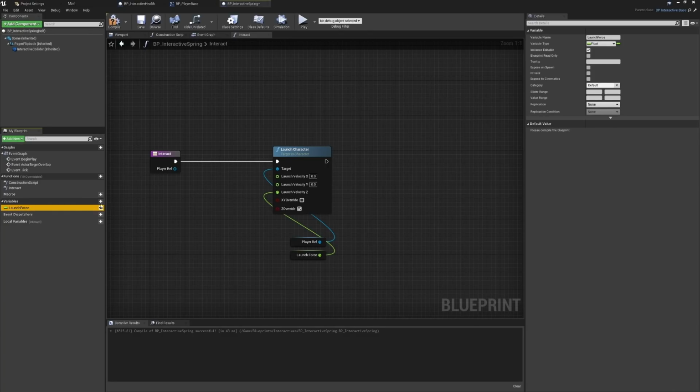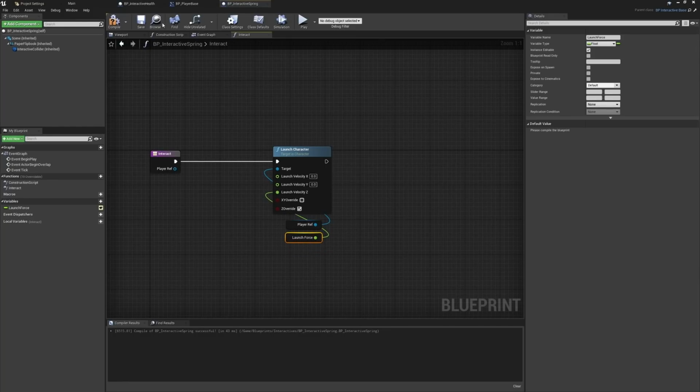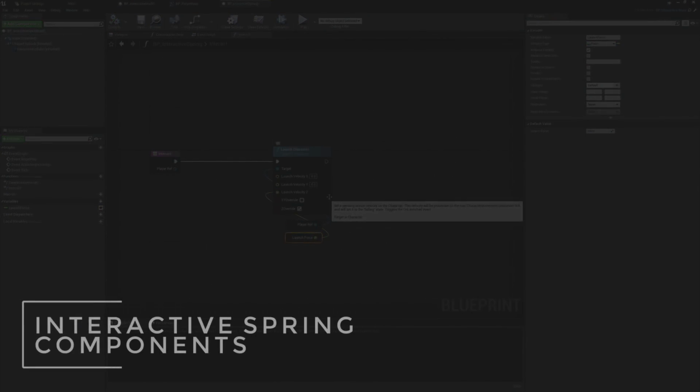And like we've seen in the past, we can leave this public. So again, on any of the different springs that we have around the level, we can very easily update and override how much force is going to be applied. I think by default, 20 or 10, even lower, is going to be quite low. So we can start with something around about 500. I have a good feeling for an impulse of 500. It may be too low. We can update that in the level when testing.